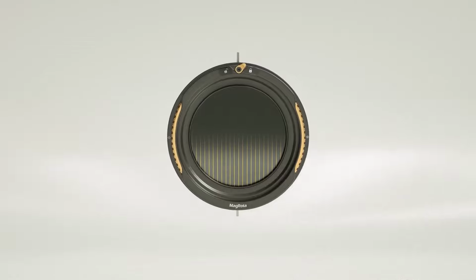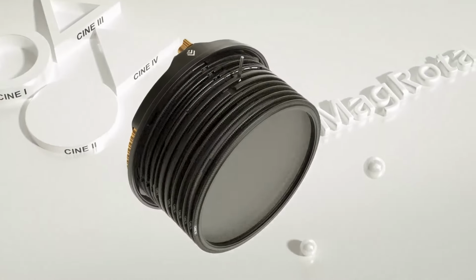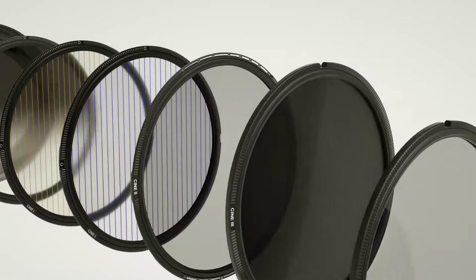At this time, a total of 11 types of filters have been released on Kickstarter. In the future, more types will join the Magrota family.